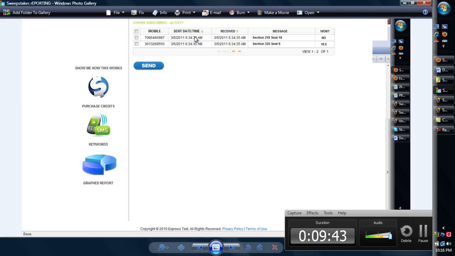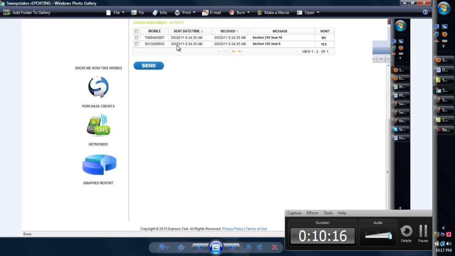It was sent to me at this time, and then I responded back at this time. So let's say it was more than 5 minutes from this time to this time, then I didn't win. So then the system automatically, after the 5-minute interval, sent out a message to this phone number randomly. It sent the message to this number stating, hey, you won, you have 5 minutes to send your message of your seat location.